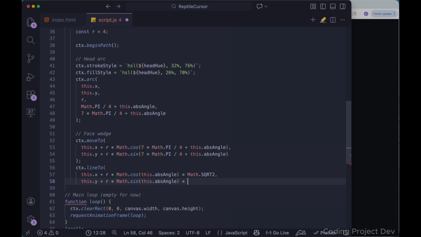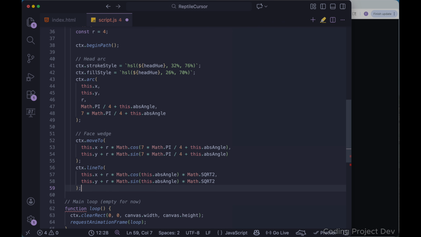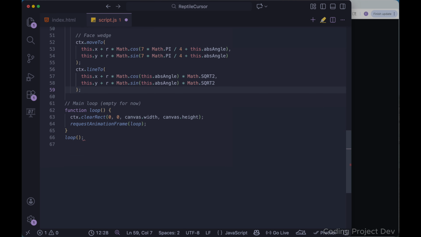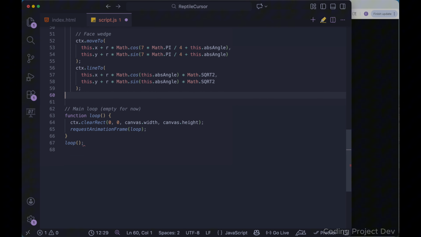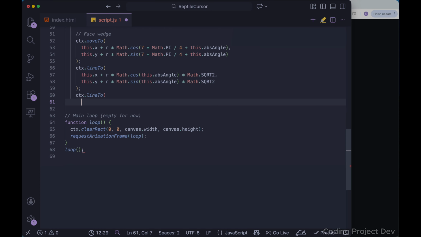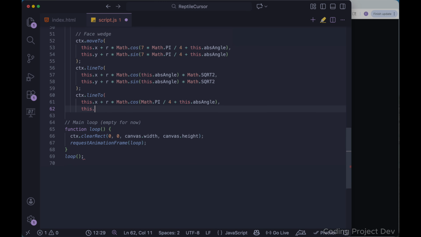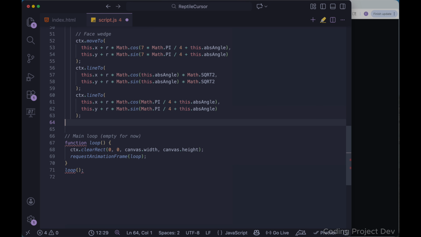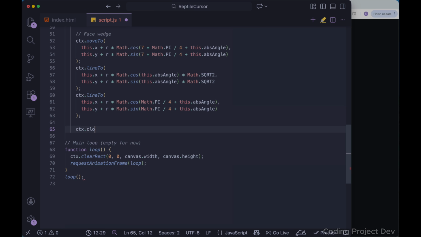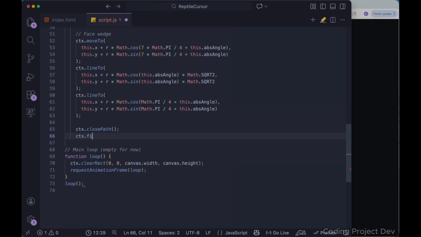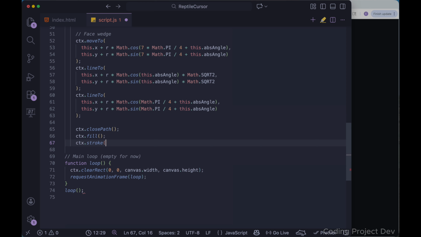And after this we do ctx.lineTo, doing similar things, and this.x Math.cos Math.PI divided by 4, and for y also do the same, Math.sin Math.PI divided by 4. After this we'll close the path, ctx.closePath, and ctx.fill, ctx.stroke.